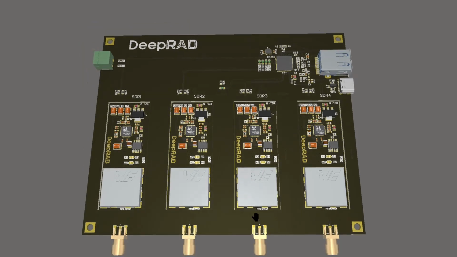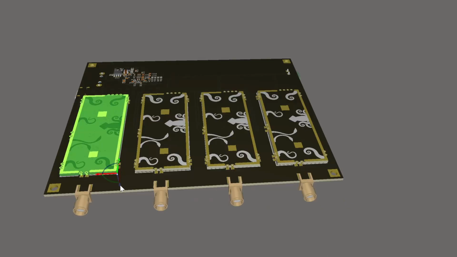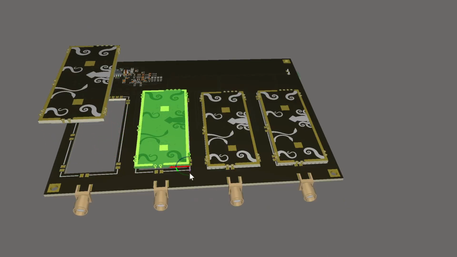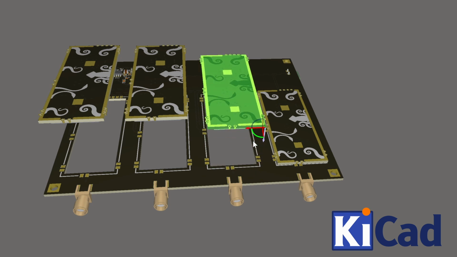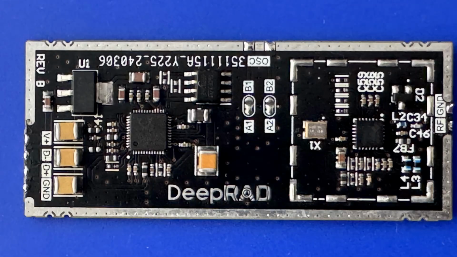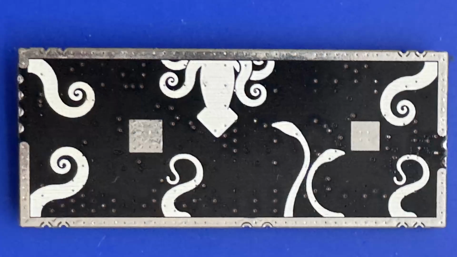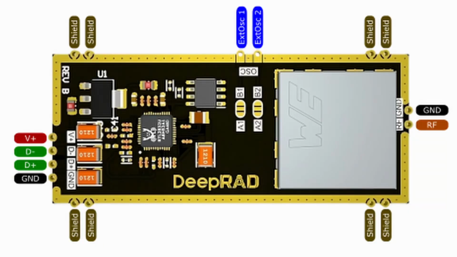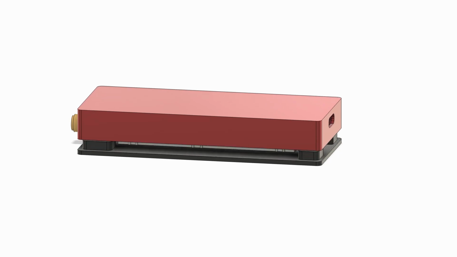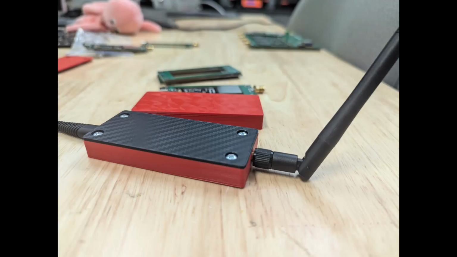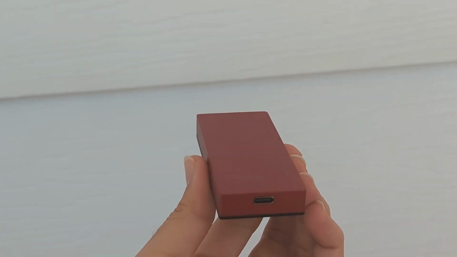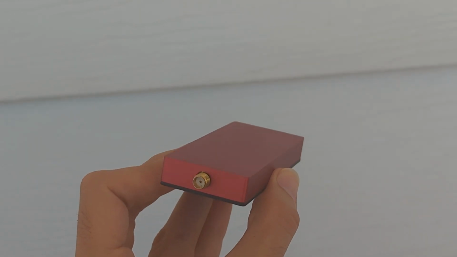So we created a module to make our life easier in future projects and also your life easier. You can create your own motherboards in your desired software. We will provide source files and footprints in KiCad so you can start designing right away. The module has the possibility of using internal or external oscillator. It is a 4-layer PCB with all the shielding elements to avoid RF noise or interference. We will provide the source files of the enclosures that we are designing so you can 3D print them or do it in aluminum CNC.